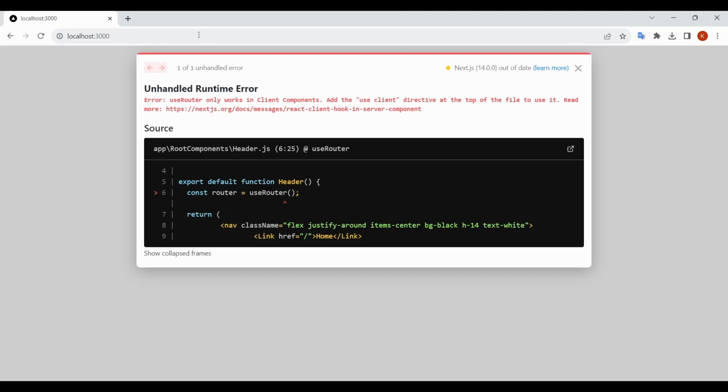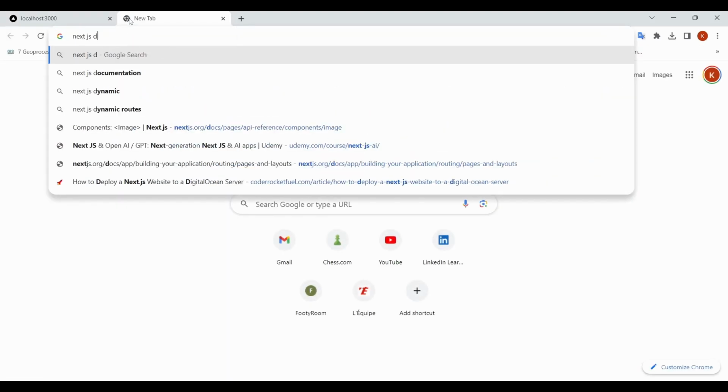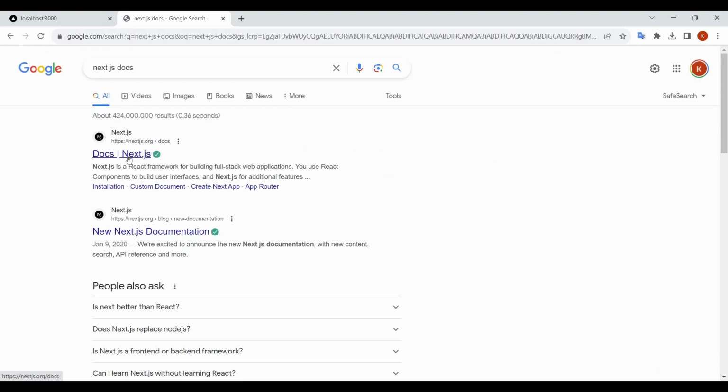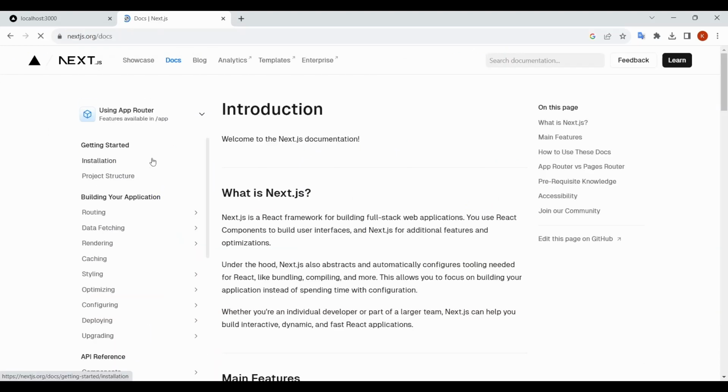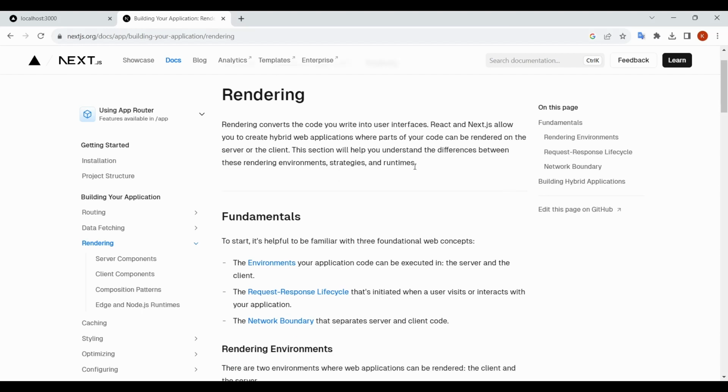Now let's clarify what precisely a client component is. To tackle this question, let's refer to the rendering section in the Next.js documentation. Before we dive into the specifics of client components, it's crucial to understand the concept of rendering. Rendering is the process of converting your written code into the visual content that users interact with on a website or application.